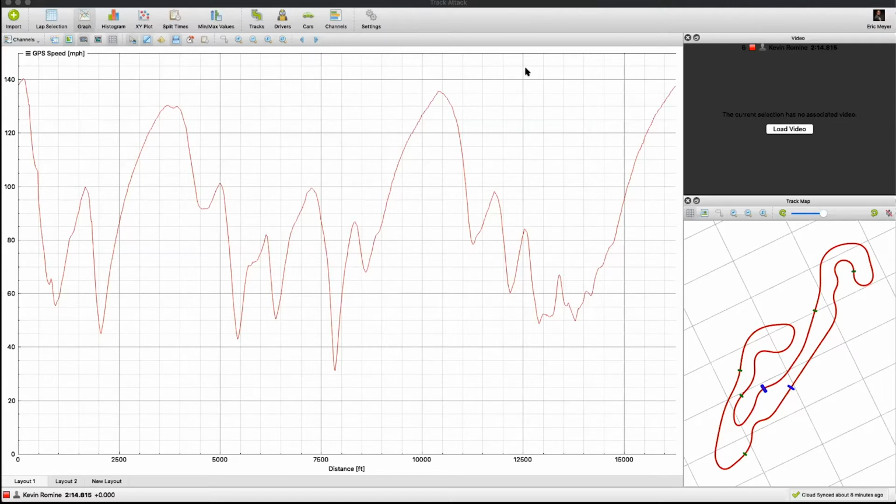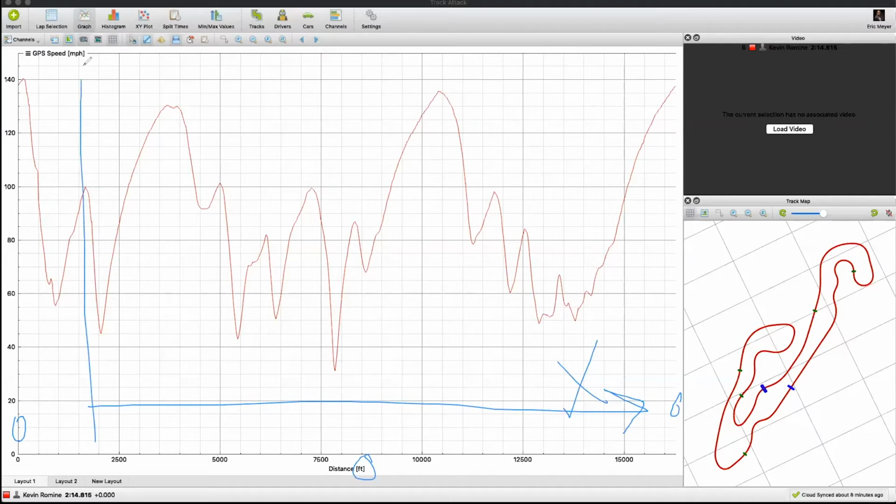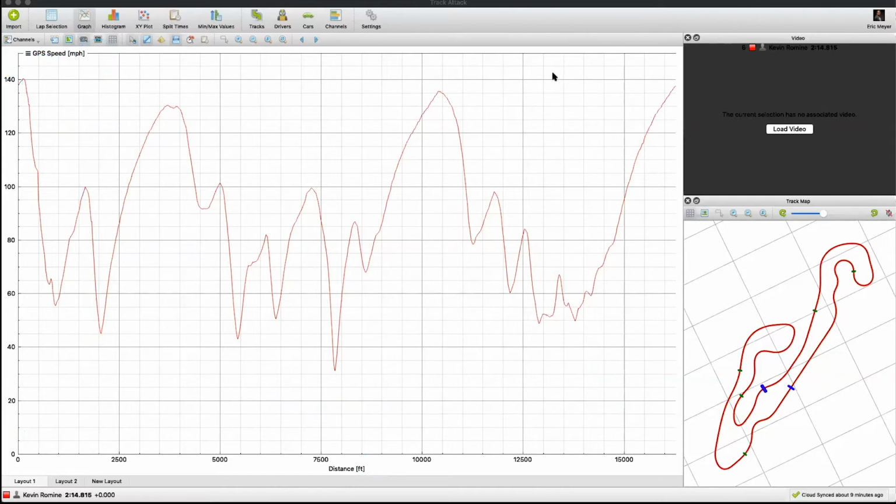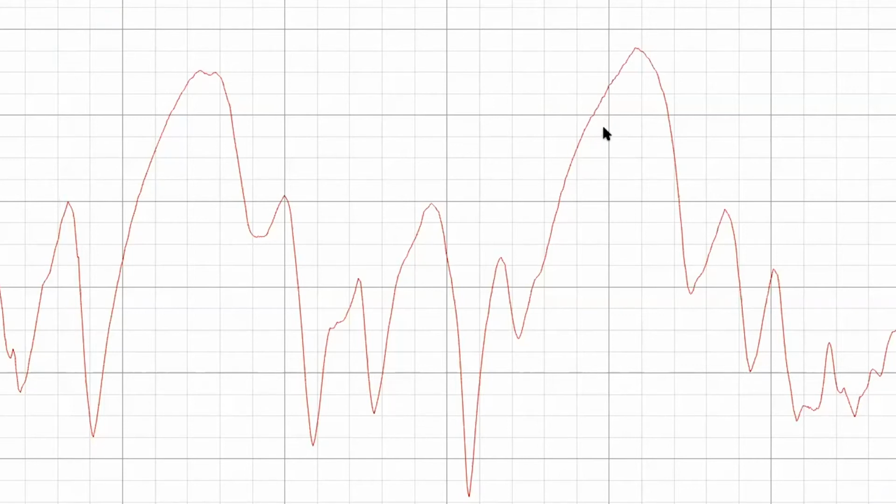I'm going to show you a little bit of the finer nuances as we learn about the speed channel. The speed channel is 50% of learning data for beginners. It's this right here. If you can understand this, X being feet from start to finish, and Y, whatever this channel is, it might be temperature. In this case, it's speed, represented in miles an hour. You are getting it. So now we're going to look at a couple finer nuances.